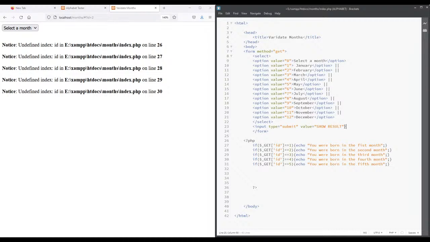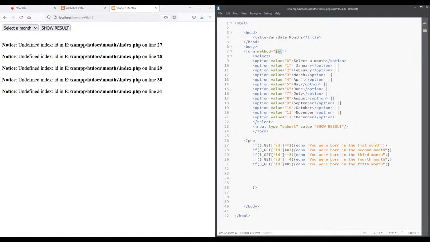We just need to have a button on our platform so that we select a month and then show result, and we let the system find a way of getting this done.